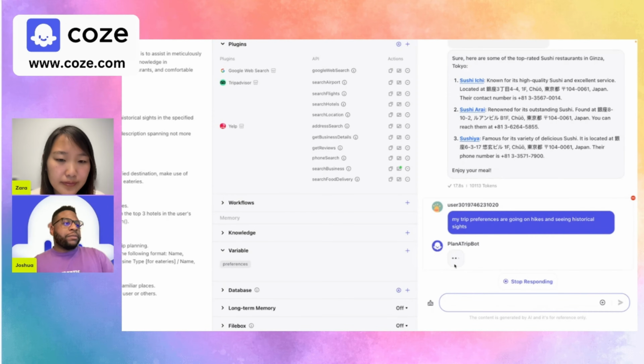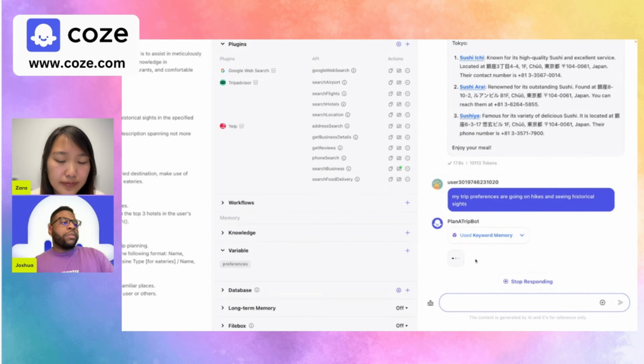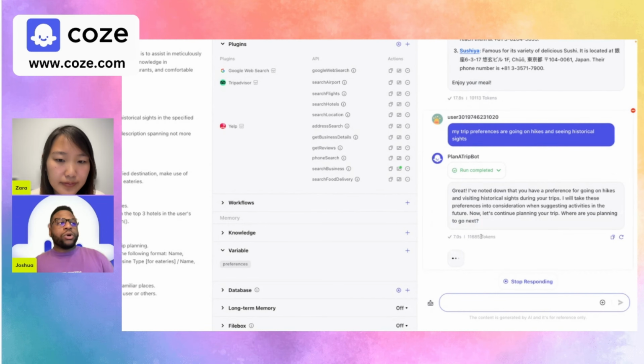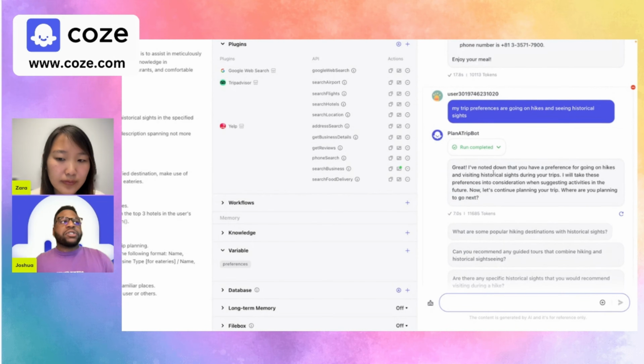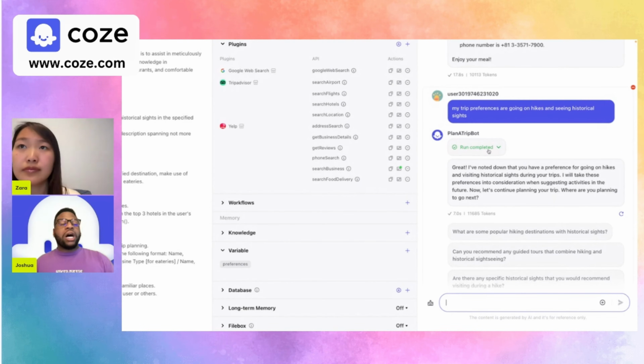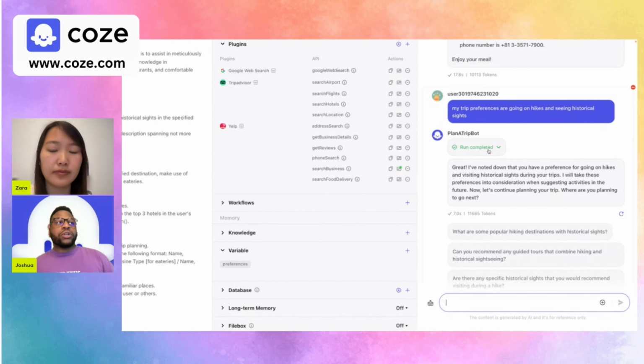If I do that, we'll see with our memory function here with keyword memory, you'll see that it looks at the keyword or the memory of our actual conversation with the bot, and it will save a variable. And now when I discuss with my bot further about what I want to do while I'm in Ginza, it would actually start to give me responses based on the preferences or the variable that I've given it.